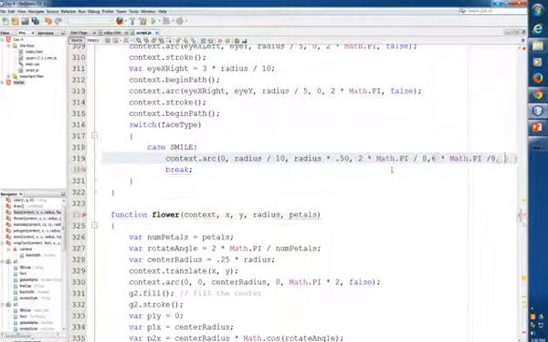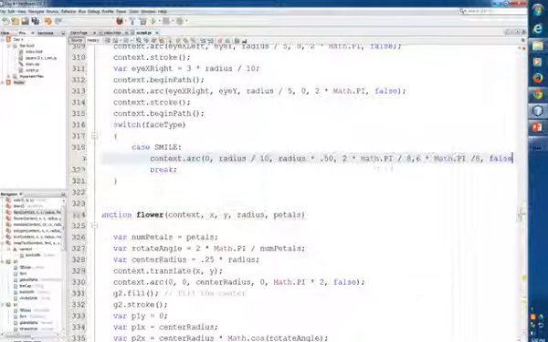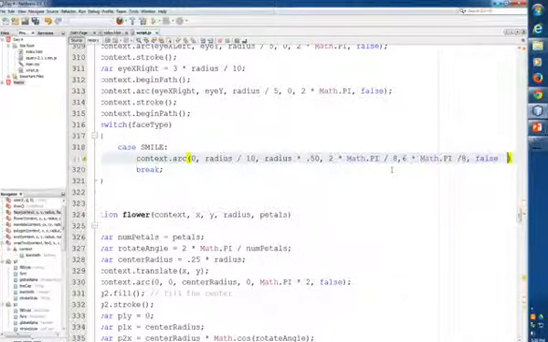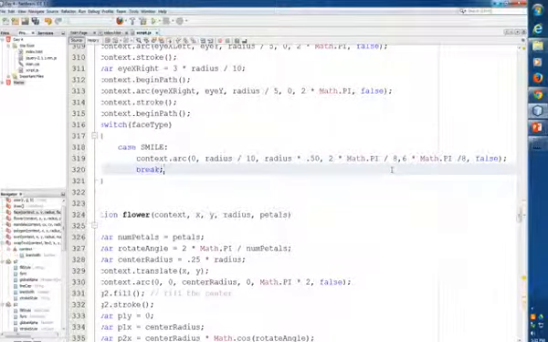And then again, this last value here is false. It doesn't matter if we're going counterclockwise or not. Okay, so there's our smile function, and we've got our break done.